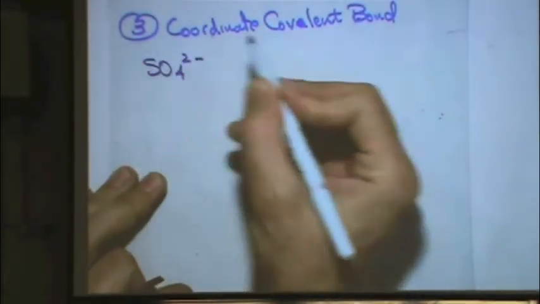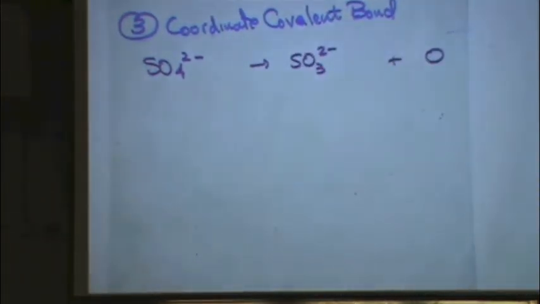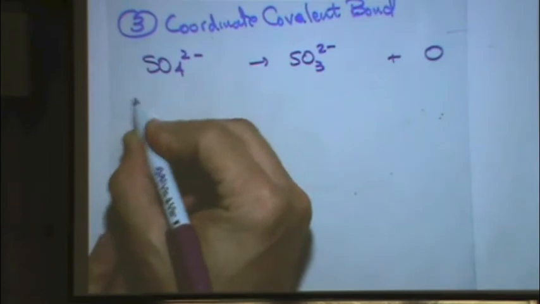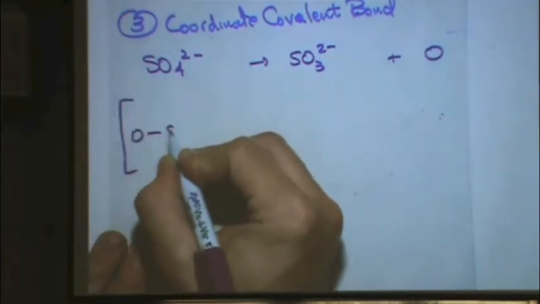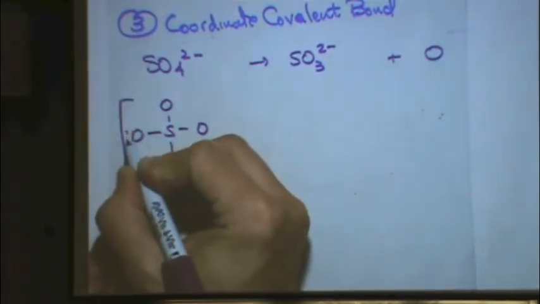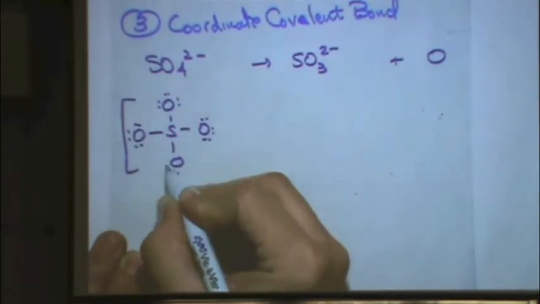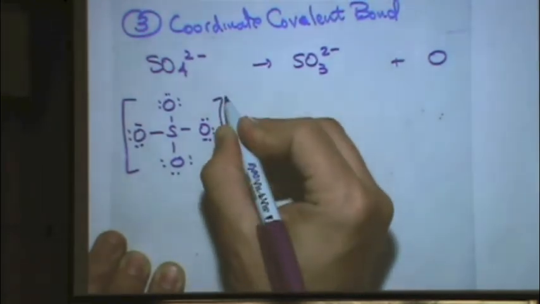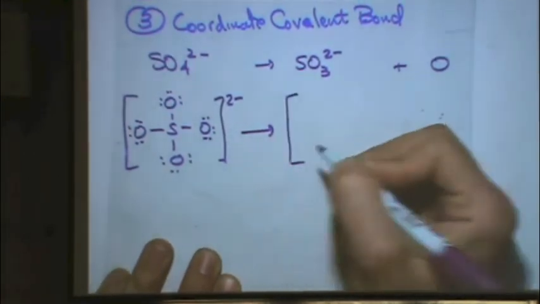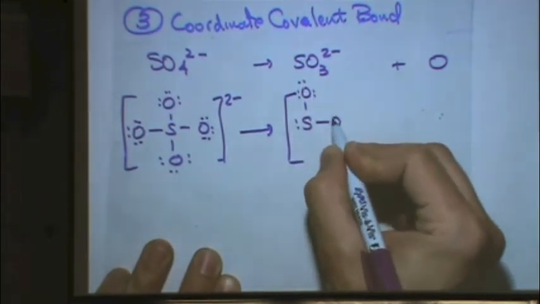I'm going to draw out the Lewis structure here. You probably don't know how to do this yet, which is fine. I will just show you what it would look like. Later in the chapter, you're going to learn how to do these. Sulfate, what does the Lewis structure look like? It looks like this. If you know how to do this already, that's fantastic. Okay, there's a sulfate. It could be made to look a little bit better, but that'll do for us. How about a sulfite? What does that look like? It looks like this. Kind of similar, but there's only 3 oxygens on it.